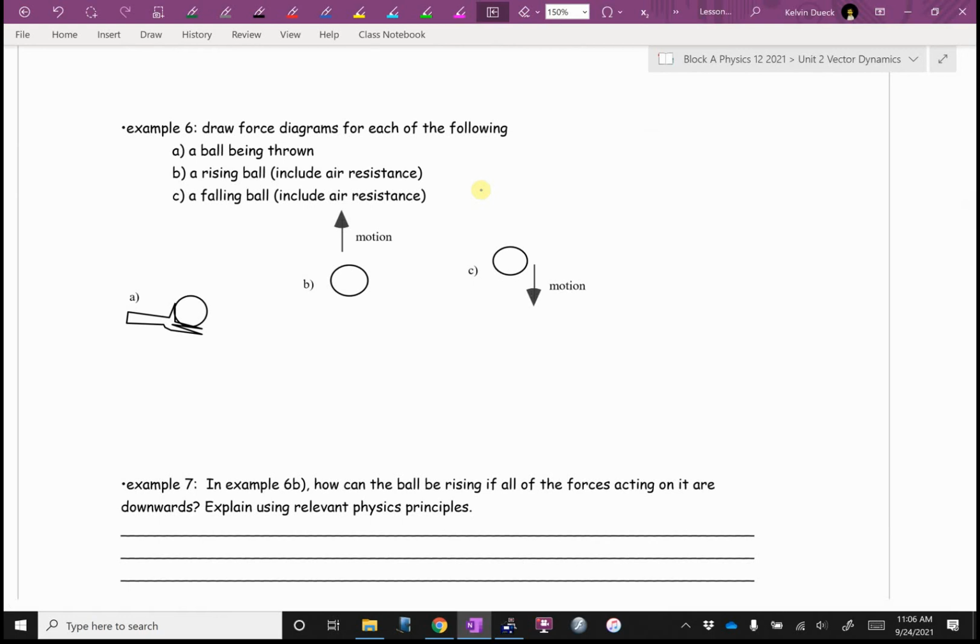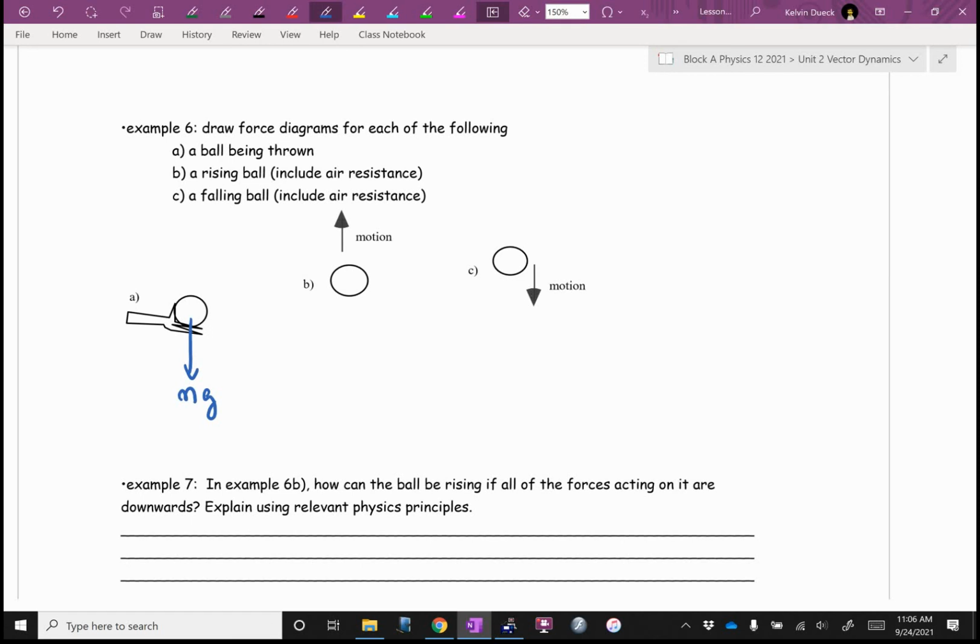What are the forces on the ball when it's in my hand? Get the obvious one. We can call it a normal force if you treat my hand like a surface. You could call it F throw if you wanted to. Let's call it F throw because my hand isn't really a flat surface. It's kind of curvy and bumpy. We haven't looked yet at slanty surfaces, so I'm going to call it F throw.